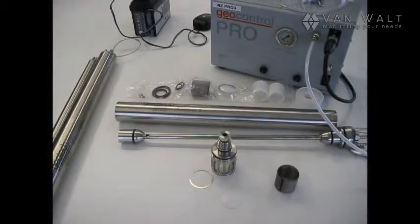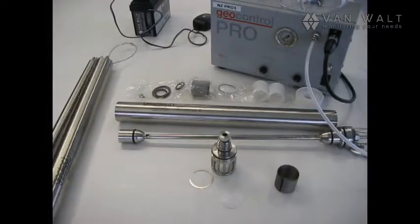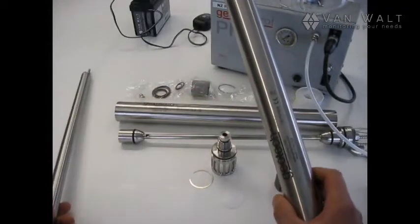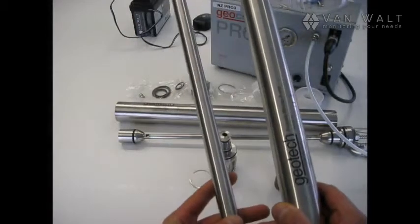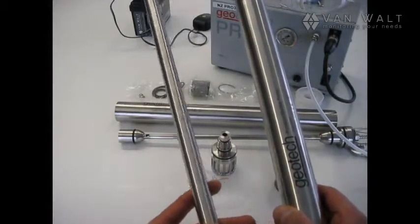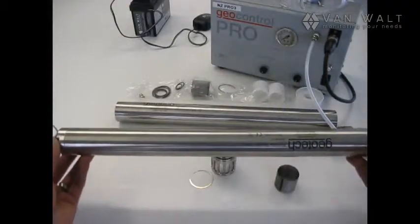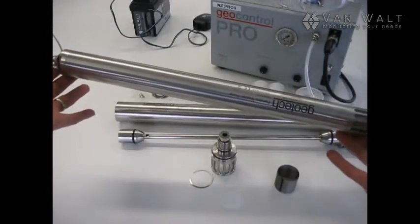Today we're going to have a look at servicing the bladder pump. Now, the two bladder pumps we have available in our rental department are this 44mm and a 22mm for smaller wells. Just going to have a quick look at this pump in its entirety.